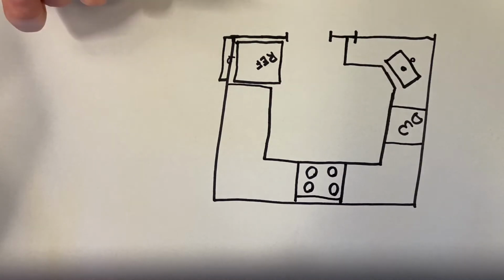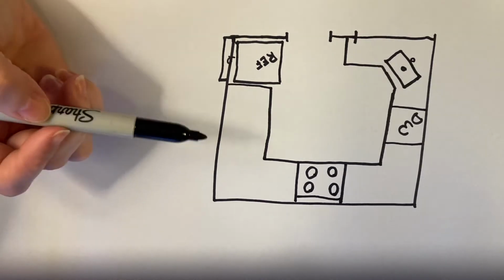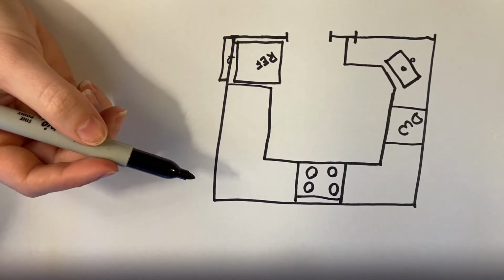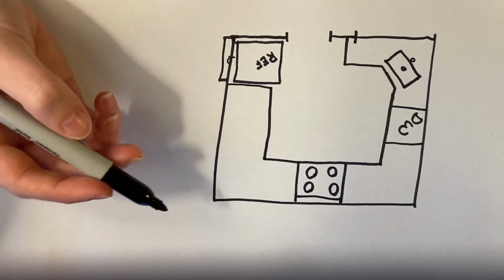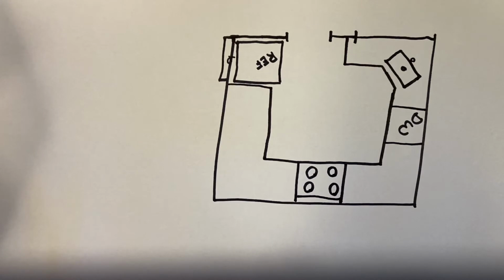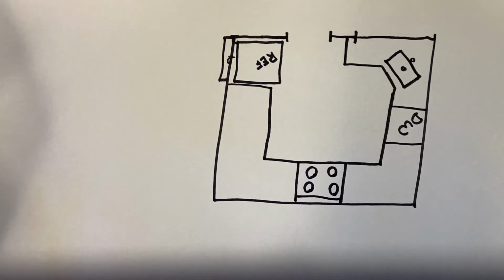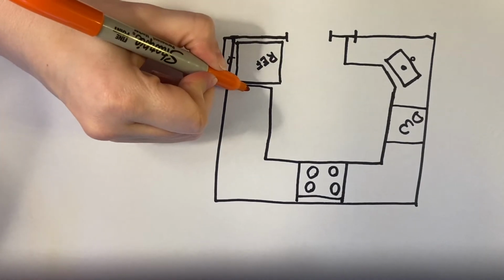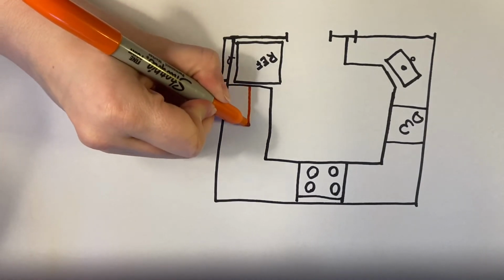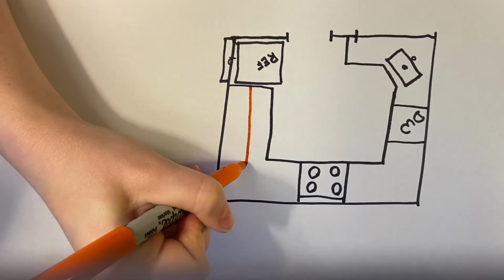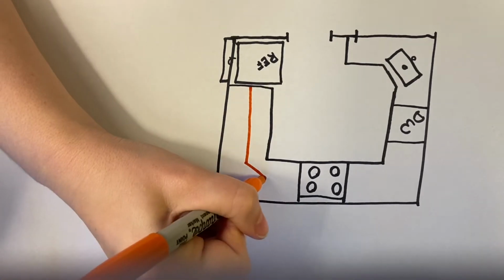So the next thing we're going to go ahead and do is add in your upper cabinetry. So if you have any wall cabinets at all, we're gonna mark that in. One way to notate that this is different is you can do it in another color. You can also keep it in the same color as well, but I'm gonna go ahead and make it in a different color for clarity's sake here. I'm gonna go ahead and use orange. So my upper cabinetry is like this. And then I have, again, another angled cabinet, and then it kind of goes over.